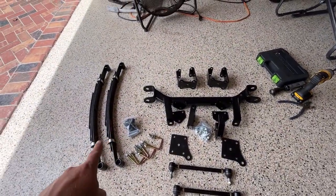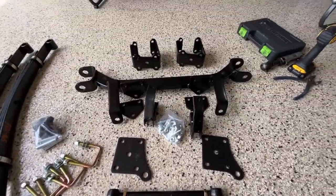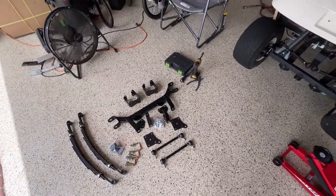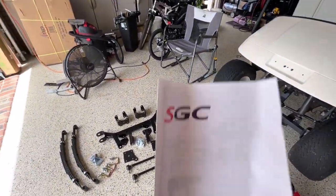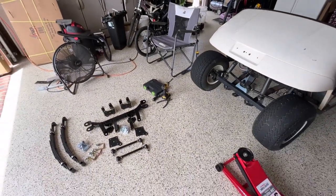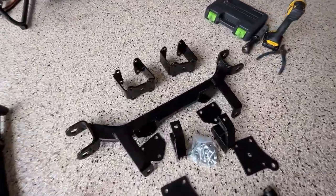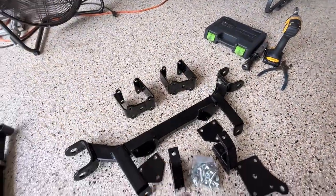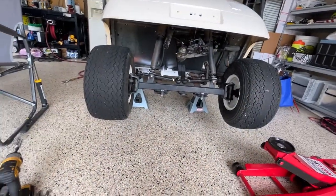So on the left, you got heavy duty leaf springs, the new tie rods, and then the front end 6-inch lift. These lifts on eBay go for like 80, 90 bucks, but there's this one company that sells tires and wheels too. And they're asking 195, and I said, well, what's the difference between yours and everybody else's? It's the same picture. And he said, theirs has a thicker coating, and it comes with full instructions. So, I don't know. It does look like a nice coating, but I bet this is all made at the same factory in China. So, see how the front comes out.